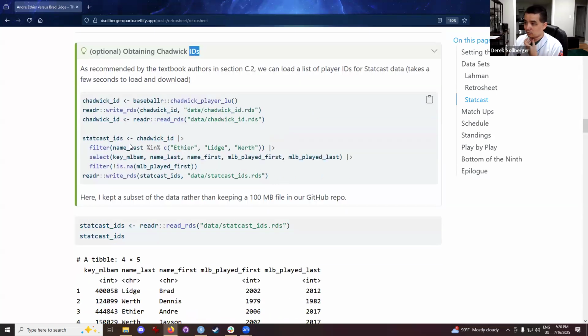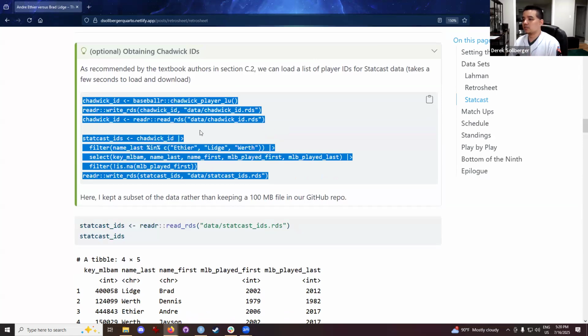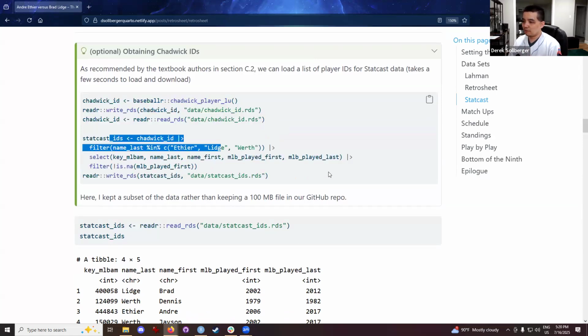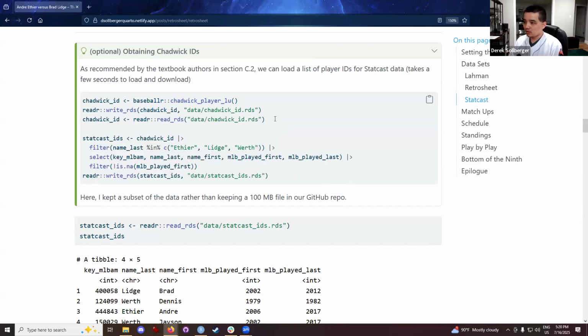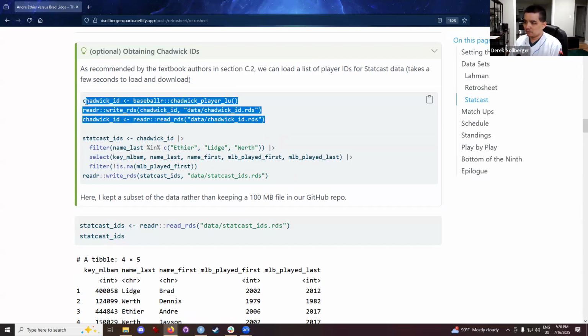Now, this is code directly from the textbook. Otherwise, I filtered it for the three players I had in mind at the moment.